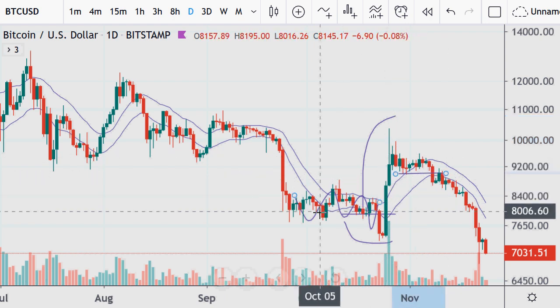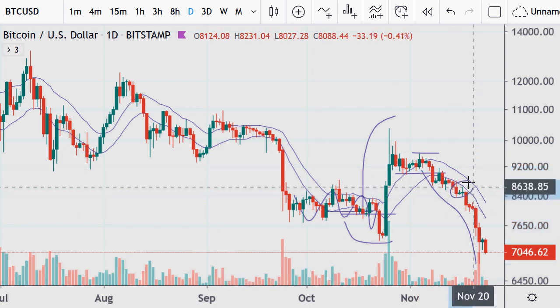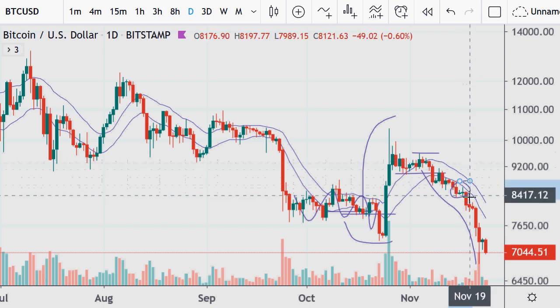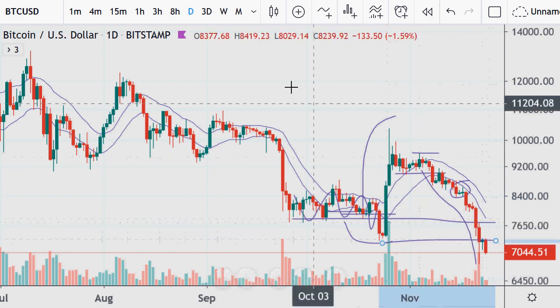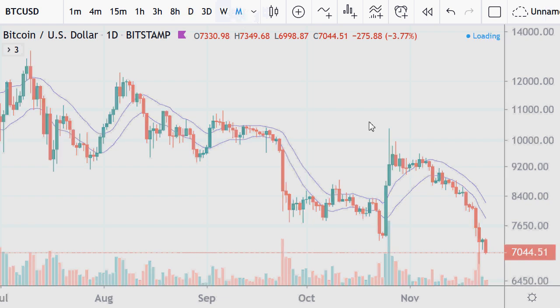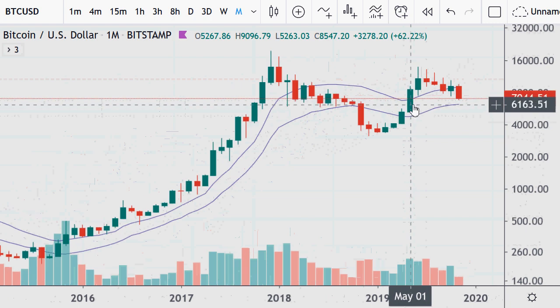And then like this in here, a long sideways consolidation. And it's been down ever since. And the big move started going down on the 18th, or last Monday. And the price action coming down in here, not finding much support at this area. So it does seem as if that 6,000 low area is going to be an interesting level moving forward on the monthly time frame. That low 6,000 is represented by the 18 lows.